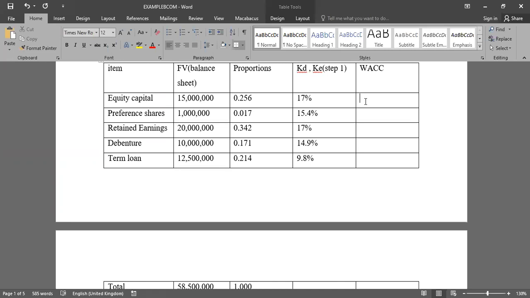Make sure that the figures you have on the calculator, you remove them and type these very ones. Because if you're saying 0.256 times 17% is still a figure. And then on your calculator, you have 0.256410256. Yeah, that figure is not the same as what you have written there. Okay, so always retype the 0.256 times 17%. You don't have to put the percent, just say times 17. Whatever you get, you just put the percentage on it. So it is 4.35%.